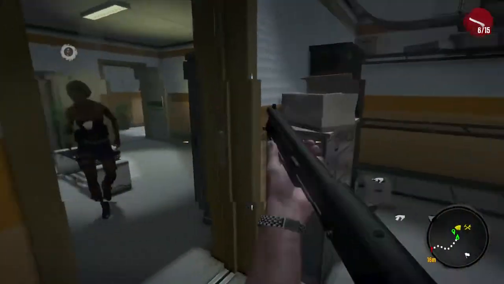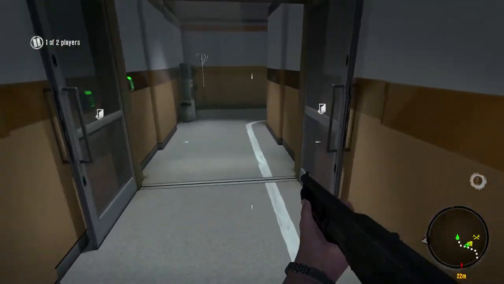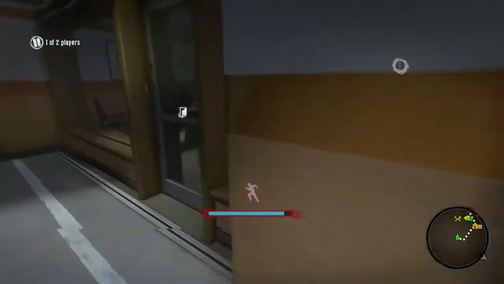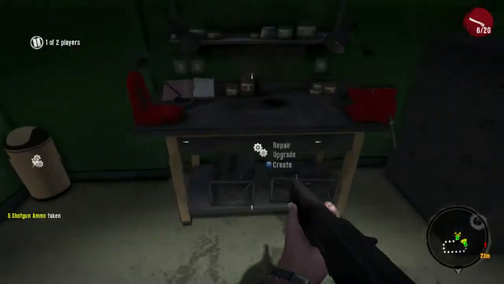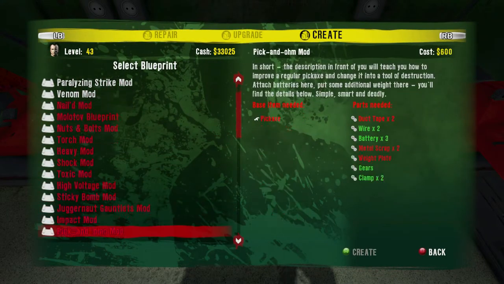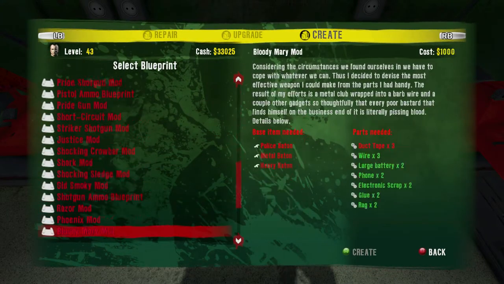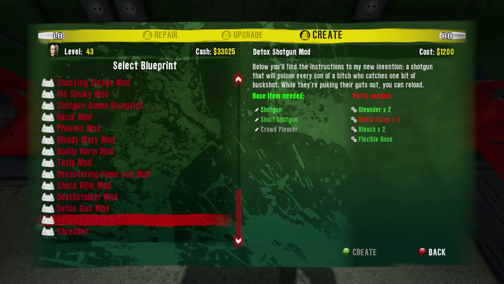I'm gonna fix up my stuff. Man, this takes a long time to reload. Oh, look! Can buy ammo from this dude. Paralyzing strike. Oh man, what do I need for the shotgun mods? Detox shotgun. I need metal scrap. You got any metal scrap? Quite probably, yes. Well, go on then. Let's have some.